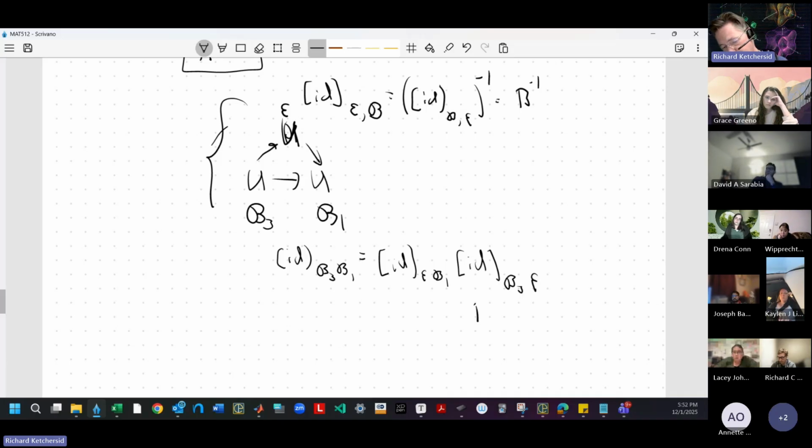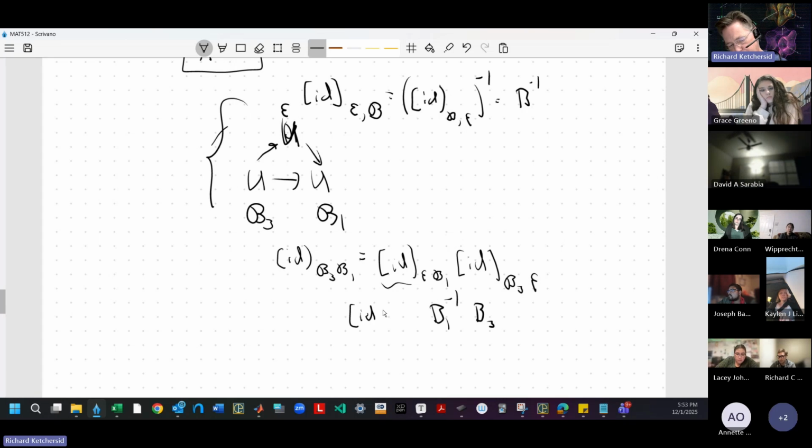So that I would just maybe denote as B3, like that matrix whose entries are just the vectors that are given, right? And then this one here, which is going from E to B1, that's just going to be B1 inverse, right? So I don't really have to do any complicated computation. The transformation from B3 to B1, where I do nothing, just the identity matrix, is just the product of those two matrices.